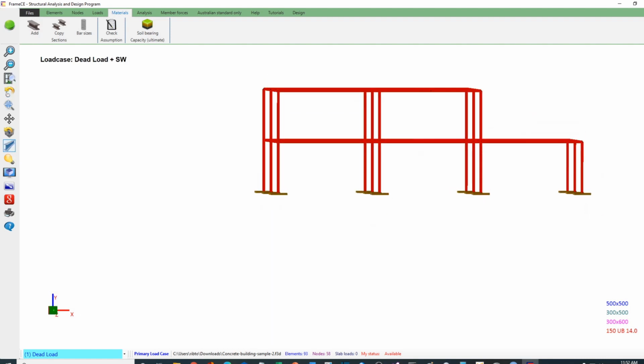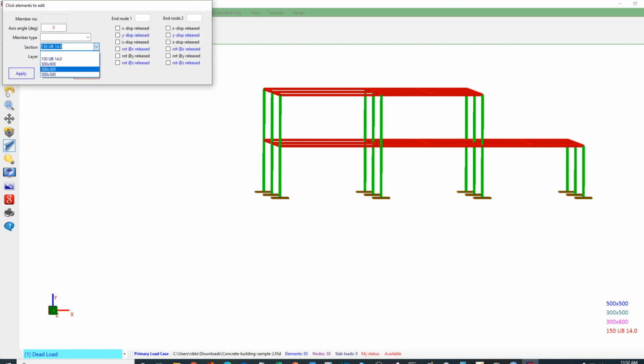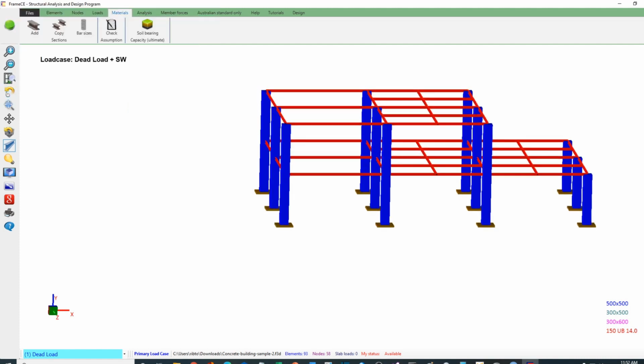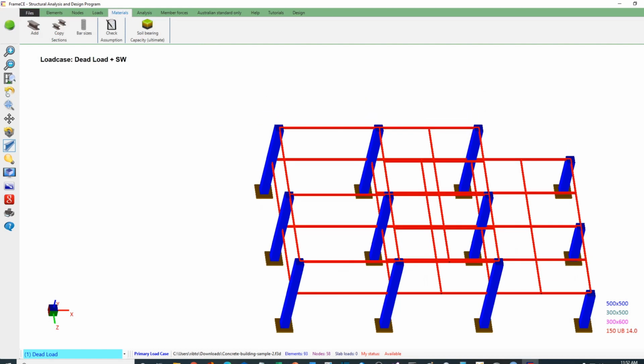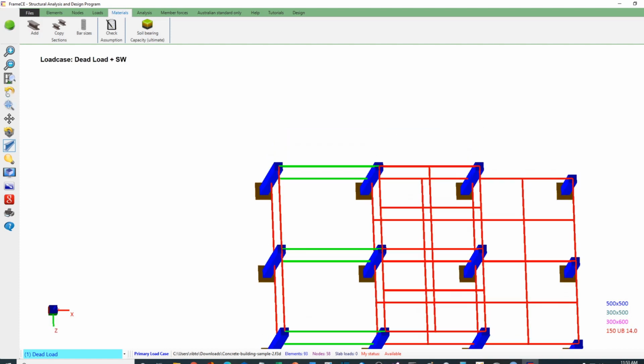First, I want to have all the columns of the same size, for example. Select all the columns and then edit beam properties. Select 500 square, apply. I want to have beam.